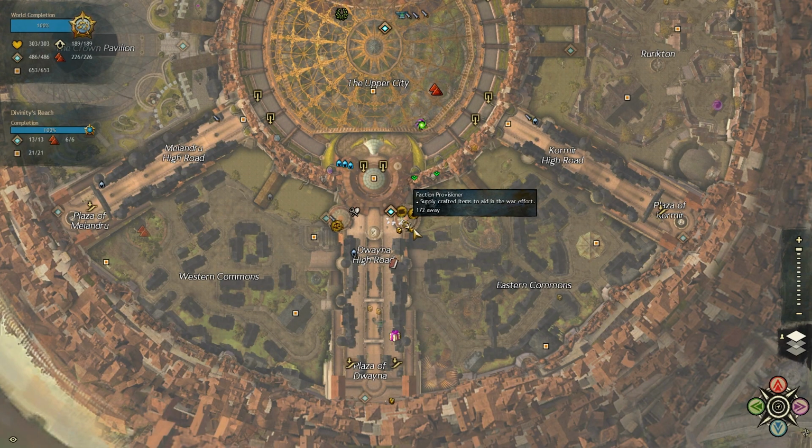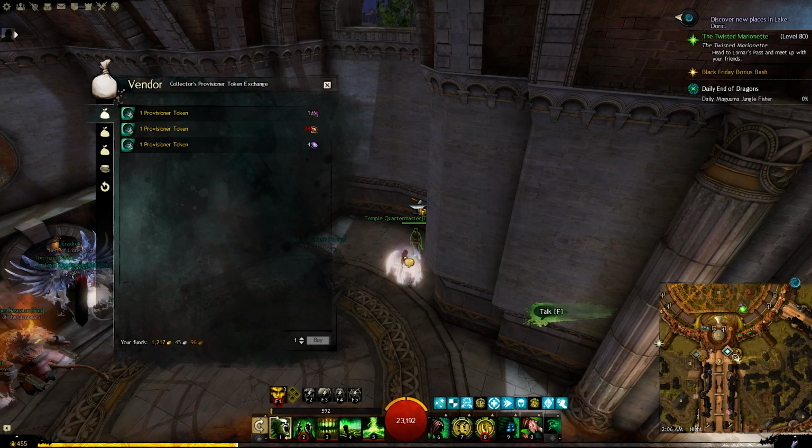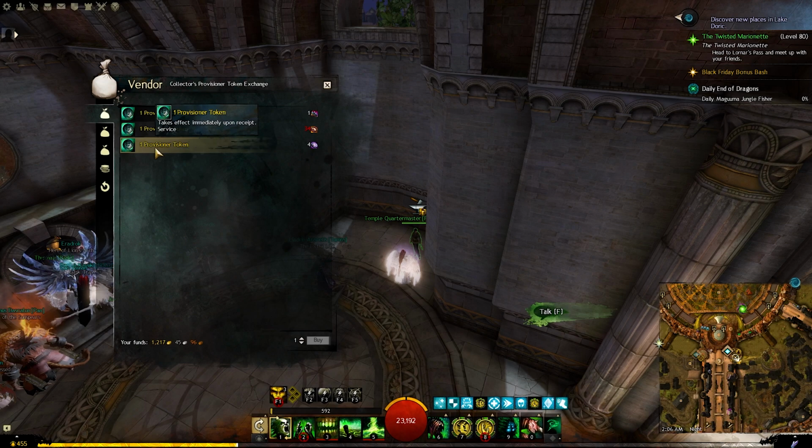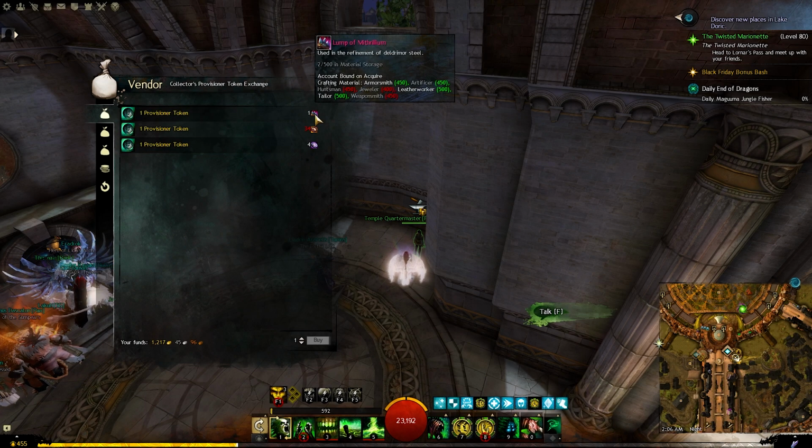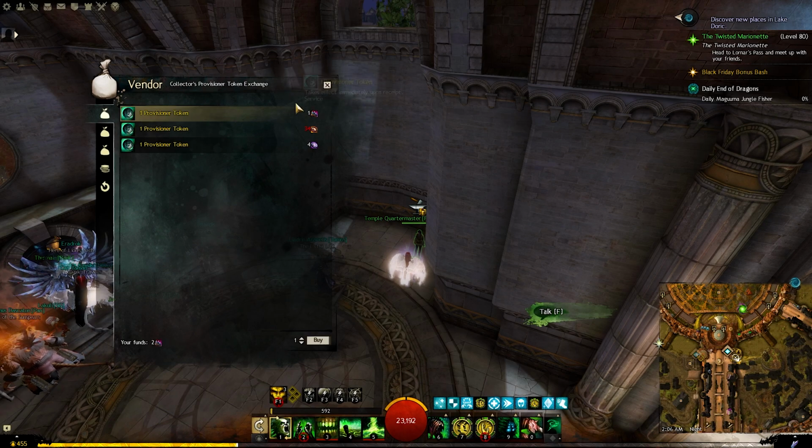The next faction vendor can be found right beside the Minister's waypoint, which is in Divinity's Reach, and it's in the 1st level, the upper level. You will find it inside the building that will have the bank. This vendor will have the same thing, 3 options. 2 of them are limited to once per day, and the first one will require a lump of Mithrillium, and you can buy an unlimited amount.